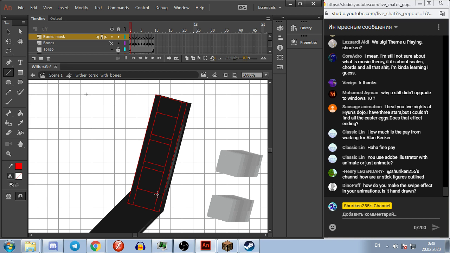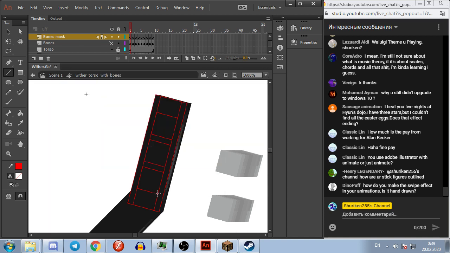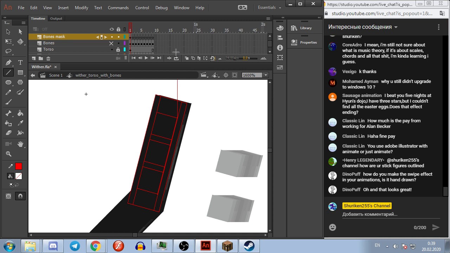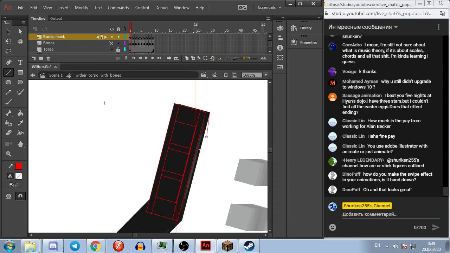Okay, so the next thing is so simple, you will not believe it's so simple. Just draw the line from here to here, and yeah, it's not simple if I have the grid enabled. And then you build lines from here and here. Then you select at which parts it will be shown. So there are no gaps.